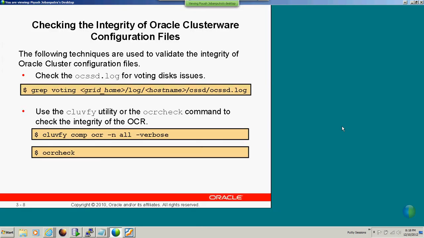The other very important utilities are the Cluster Verification Utility and ocrcheck. They are the two utilities which help you check the integrity of the node. From my side, the best practice is that as soon as you come in the morning, you run this utility, or it should be part of your activities. If you have an L1 monitoring team, you should give them this privilege, and they should check this every time if you have a cluster installation.